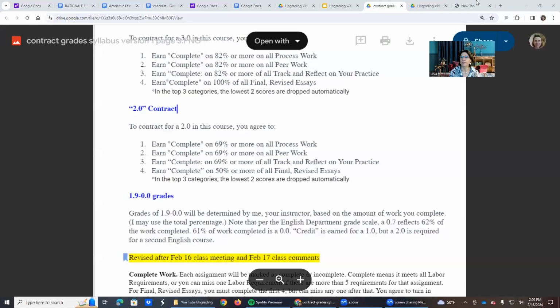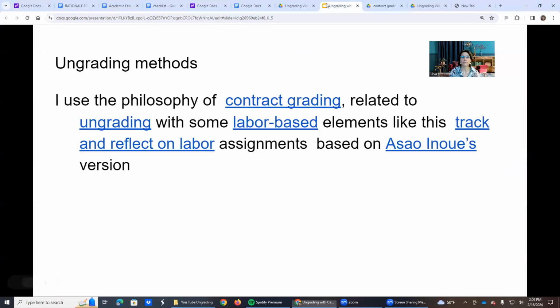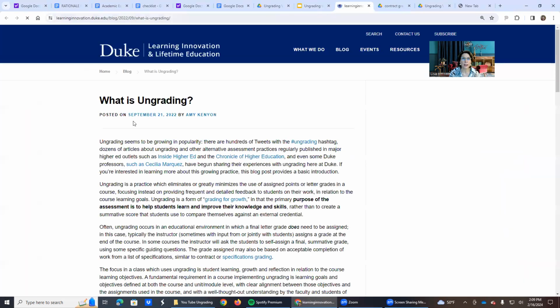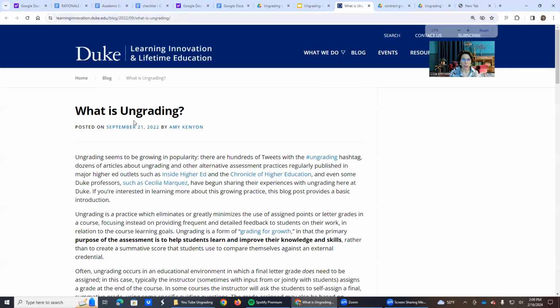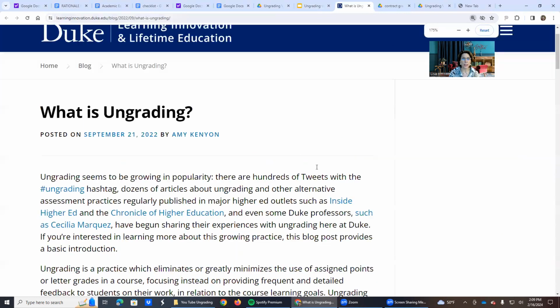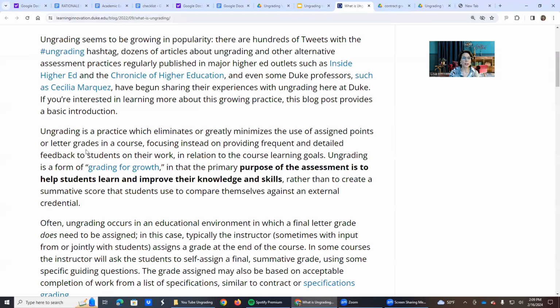And then, oh, let me share. Okay, not that. Okay. Another term we're using is called ungrading, right? I kind of like Duke University's discussion of ungrading, saying grading for growth. The primary purpose of this assessment is to help students learn and improve their knowledge.